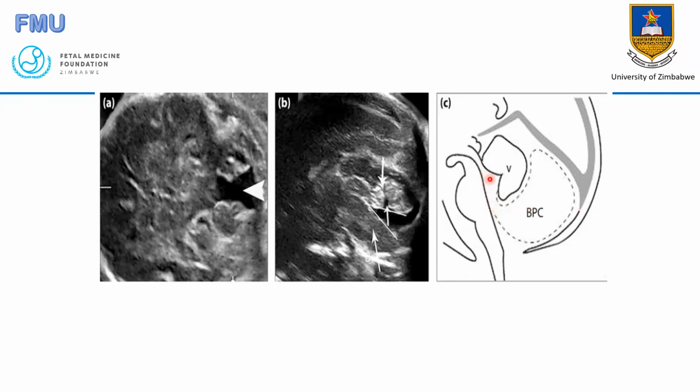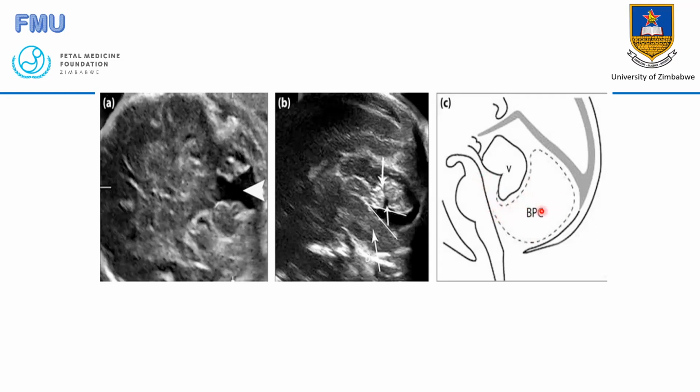the communication of the fourth ventricle and the cisterna magna space. In the beginning, during embryogenesis, this communication is present, but it will be obliterated at some point. So cases of Blake's cyst are cases where the obliteration did not happen, or there is failure of obliteration of the communication between the fourth ventricle and the cisterna magna space. So in other words, the persistence of the embryological communication of the two pouches here, the fourth ventricle and the cisterna magna, and we end up with a Blake's cyst.